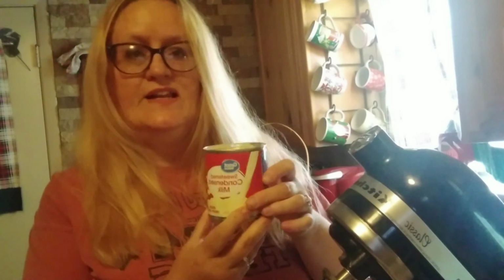Okay. All right. So I added 1 container of Cool Whip. I'm going to add 1 14-ounce can of sweetened condensed milk. Now what I'm making today is a lemonade pie. I plan on making more than one dessert for the collaboration.